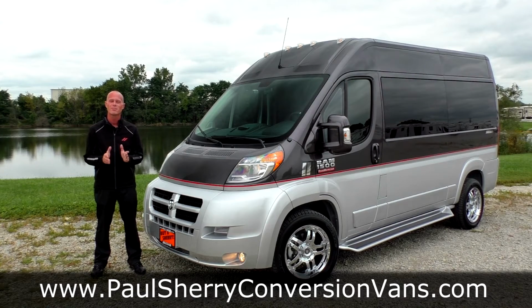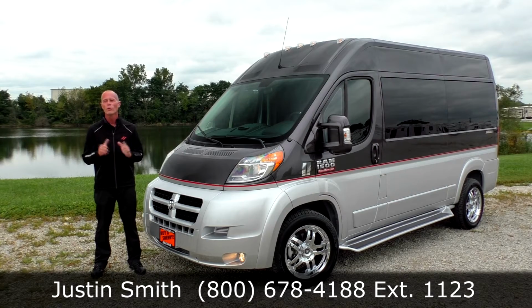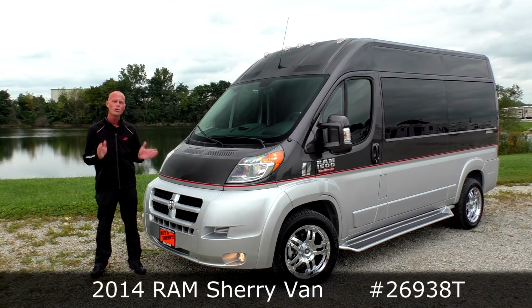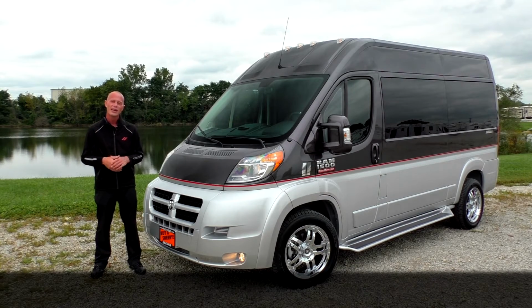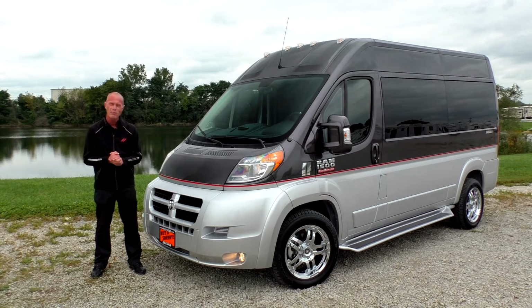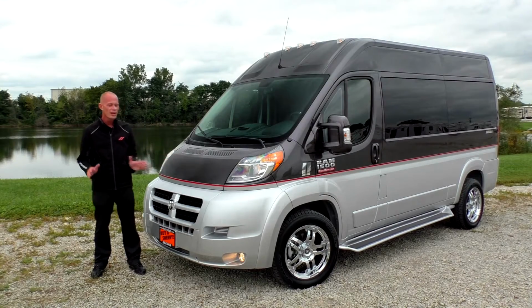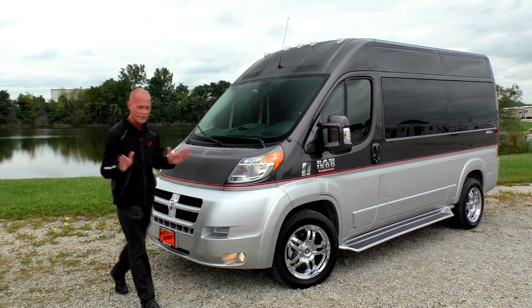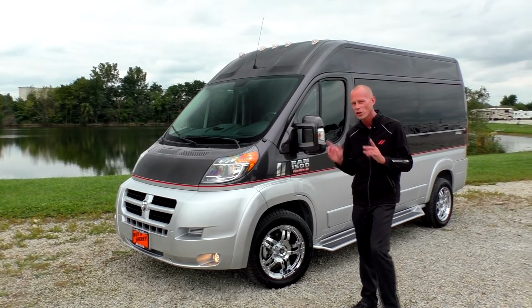My name is Justin Smith and I'm proud to highlight a brand new arrival here at the dealership today. What we're looking at, ladies and gentlemen, is the all new 2014 Ram Sherry Conversion Van. Now this is done in a two-tone paint scheme which turned out magnificent. We've got a bright silver on the bottom, broken up by a nice painted red pinstripe with the granite gray on top. I think it turned out really nice, and this is one of a kind. This is not something that's mass produced. This is a one-off conversion.